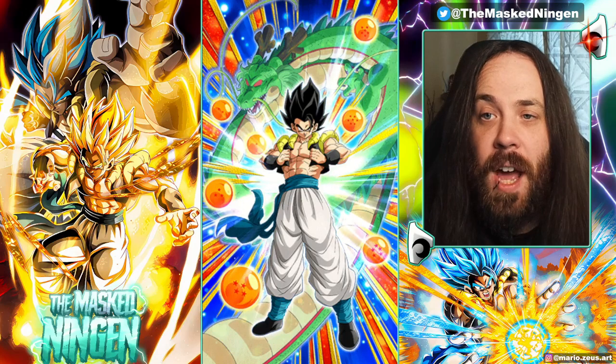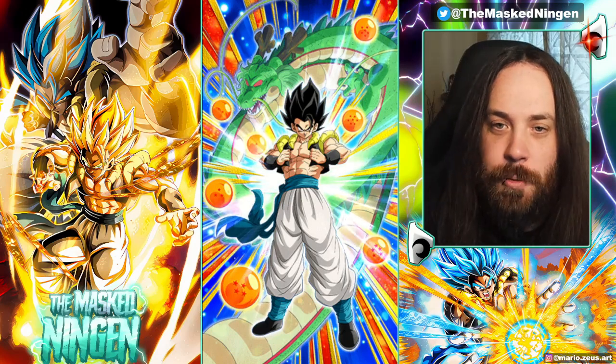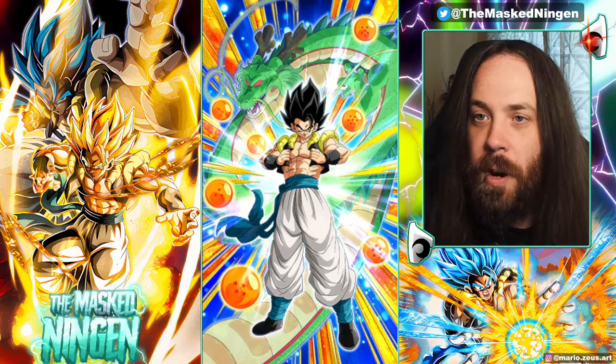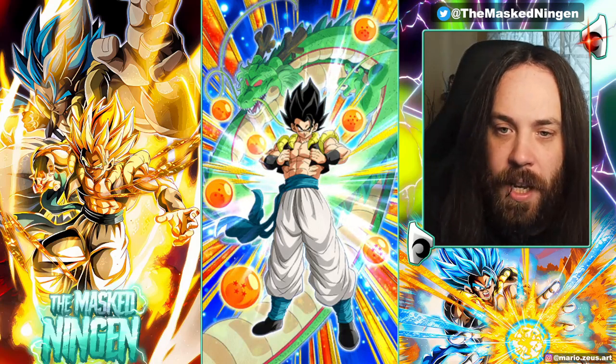Today we are going to take a look at the free-to-play login Gogeta from the 9th anniversary. Obviously, he was given out when the anniversary started, but he has received an Extreme Z Awakening, which is the first time that they've done this for one of these free-to-play anniversary login cards.